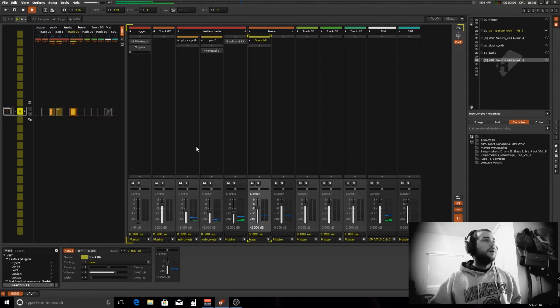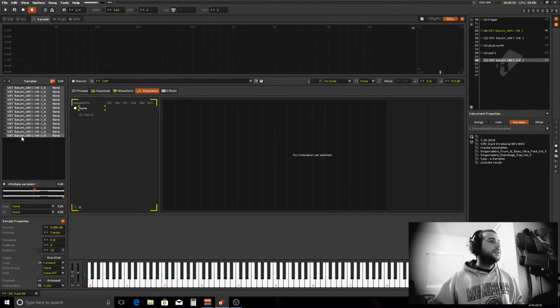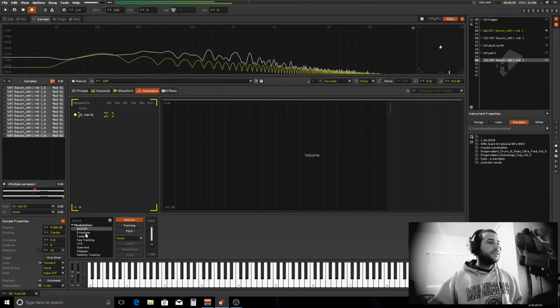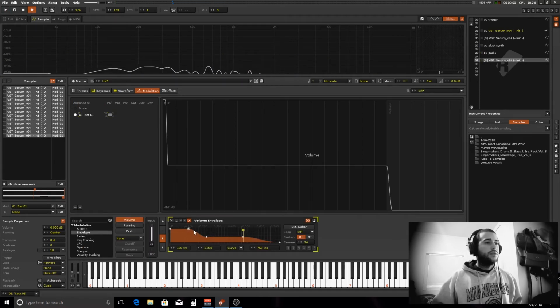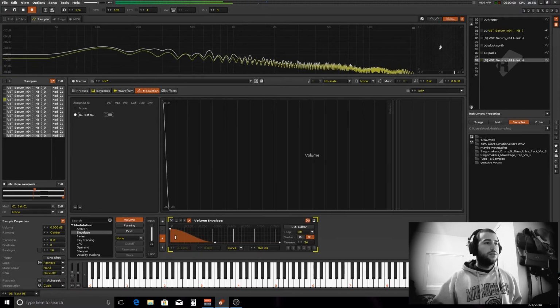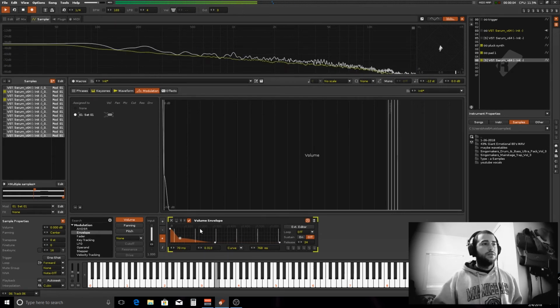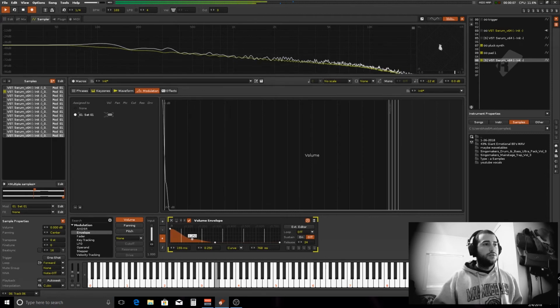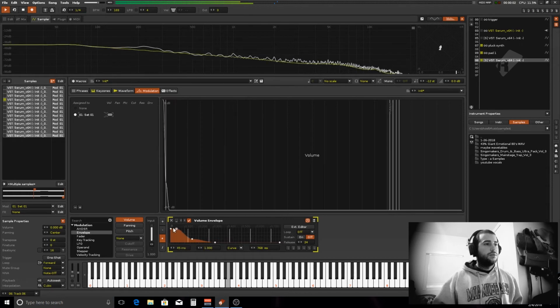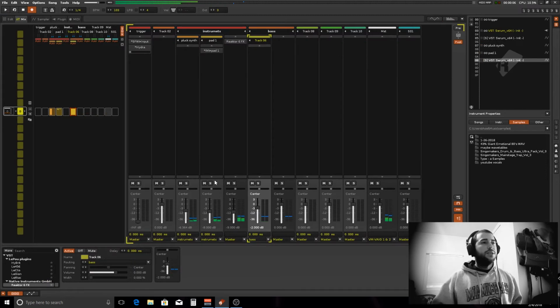That sounds pretty horrible, but again, route our samples to the first modulation set. Let's mess around with the envelope. Let's solo this for now.